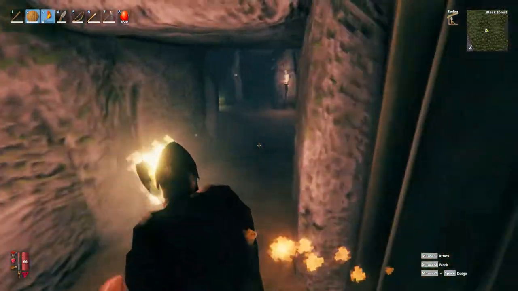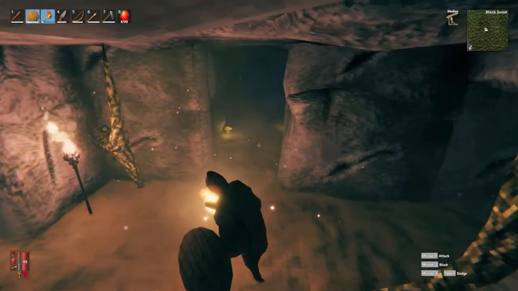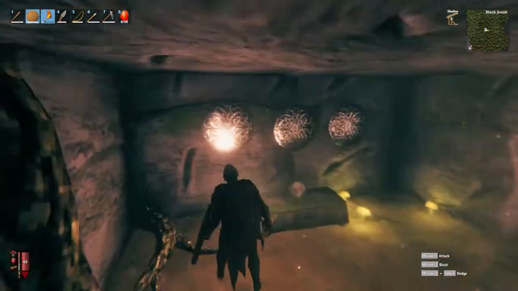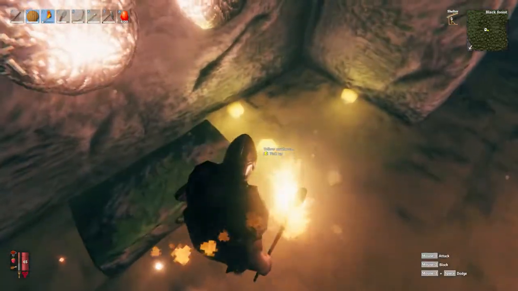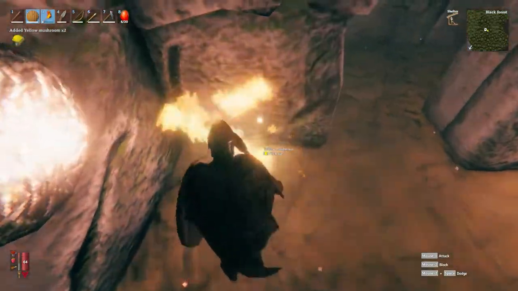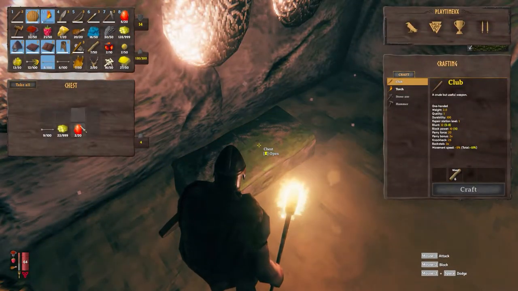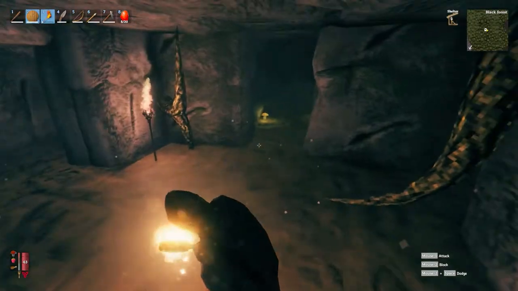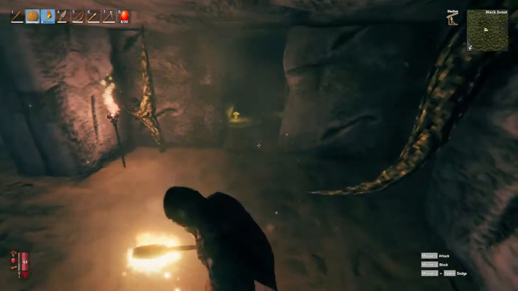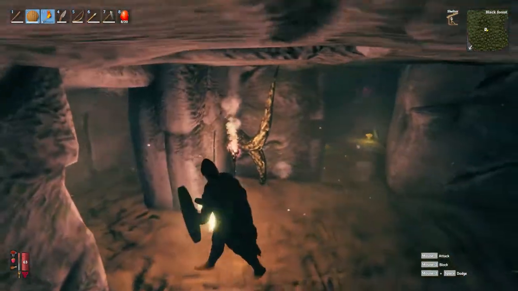So the last part to check is this way. What do we have around here? Seems to be clean. Can I grab that? No. Feathers. More ruby. More money. I don't even know what the money in this game is for. And there we go. Okay, so we choose, I don't know. Let's go this way.